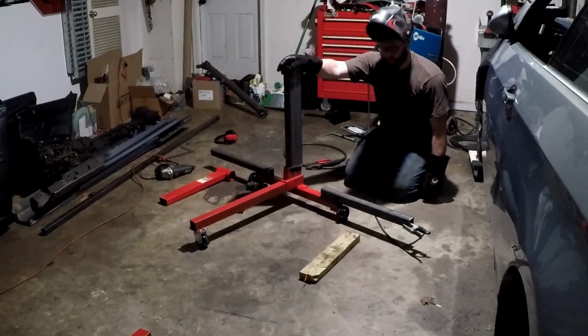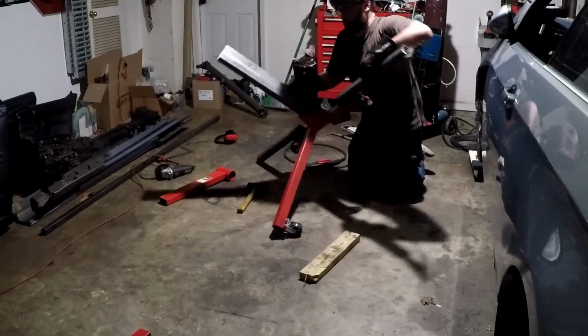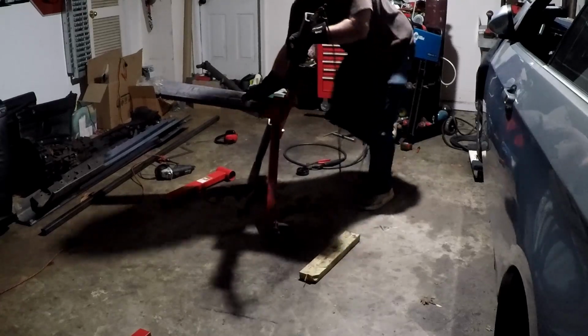Pretty windy. Might have to. We're gonna do this one well, and then we're gonna car inside. I'm going to fall on it.